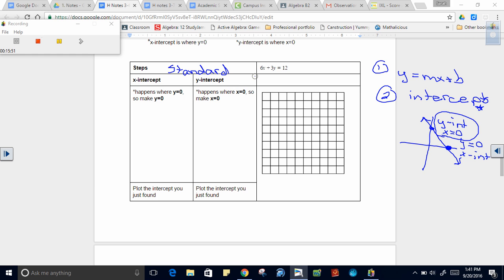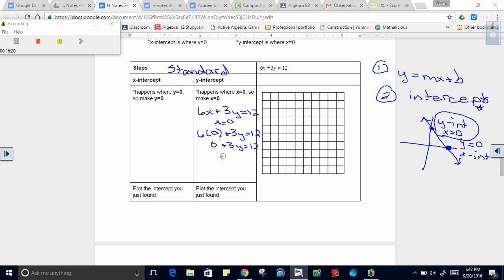So I'm going to use that in my equation. I'm going to write something out here that you might never have to write again. Okay? I think you'll be able to see a pattern and therefore make this a lot simpler on yourself. So I'm going to say x is 0. So I'll have 6 times 0 plus 3y equals 12. And I'll just solve that. 6 times 0 is 0 plus 3y equals 12.